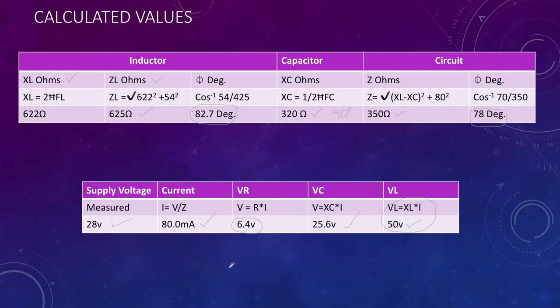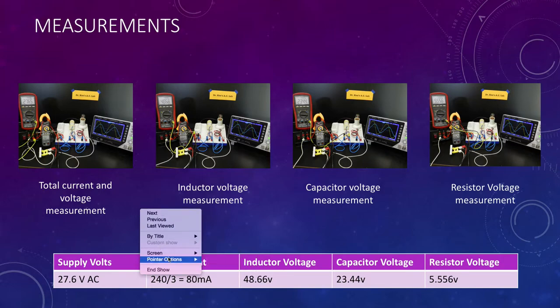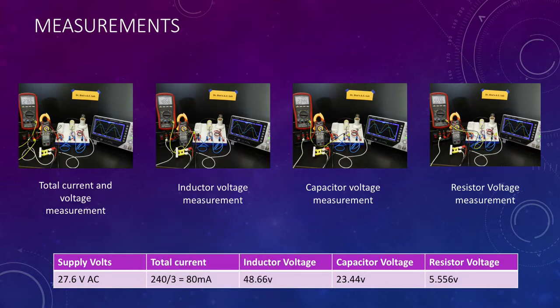Let's have a look now at our readings. I've set up the circuit. Here you can see we're measuring the current. If you look carefully, we're measuring about 230 to 240 milliamps on our display. Remember we have to divide that by three because we have the three wires wrapped around through the thing to bring our reading up. Our 240 divided by three gives us 80 milliamps, which is very close to what we thought we would get.